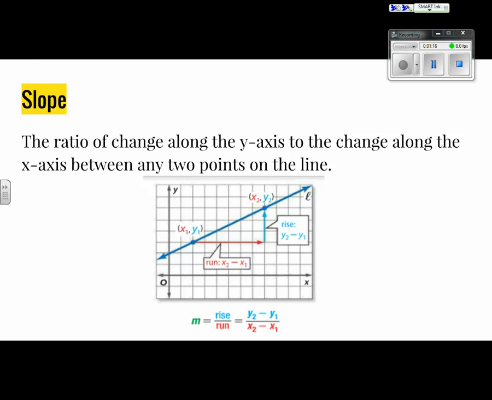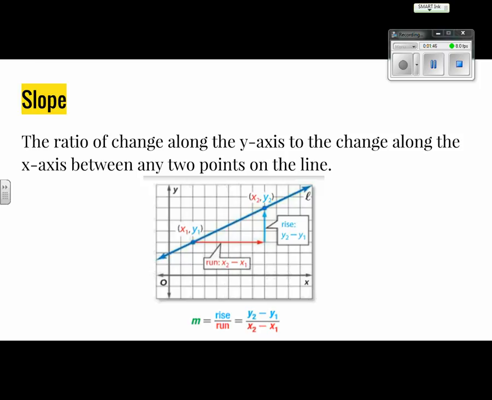And then you see the formula y sub 2 minus y sub 1 over x sub 2 minus x sub 1. Another thing you're going to hear me say, and maybe someone else has said this to you, is slope is change in y over change in x. On the graph, you have a blue line on a coordinate grid here, and you see a demonstration of exactly where the rise and the run are. The rise is up and down, the run is left to right.